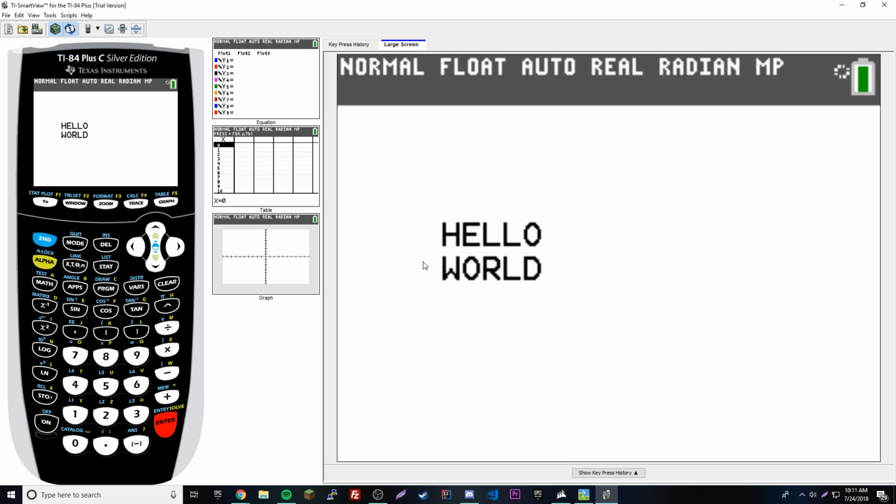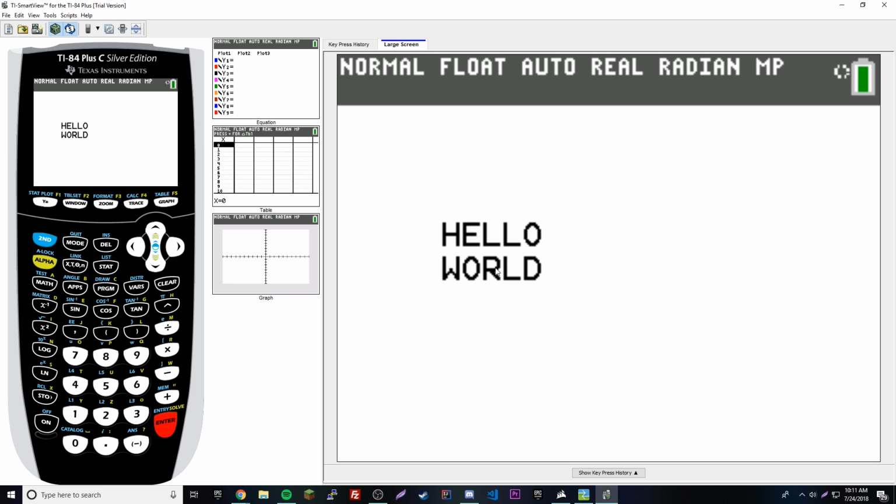So anyway, also some screens are different sizes, I believe. It depends on the calculator you have, because some are bigger, some are smaller. The TI-83, TI-84, TI-84 Plus, all those different calculators. There's a bunch of different models. So I recommend you just play around with it. Try and move it over a couple pixels or whatever. Just increase the number and all that. So anyway, y'all get the point. You can position your stuff now and choose the message, the number, anything you want to output. It's not just strings that you can output. You can also do numbers, but you don't have to surround the numbers with quotes, obviously.